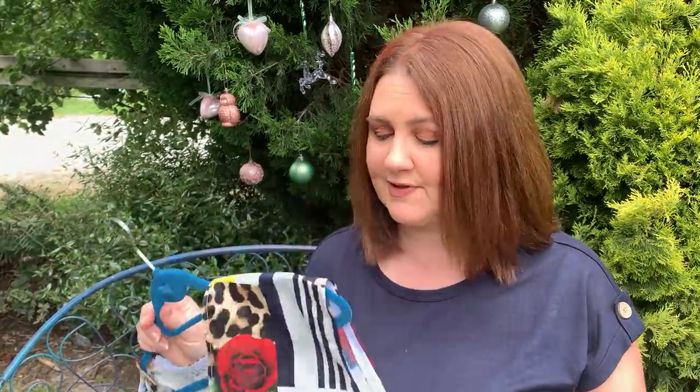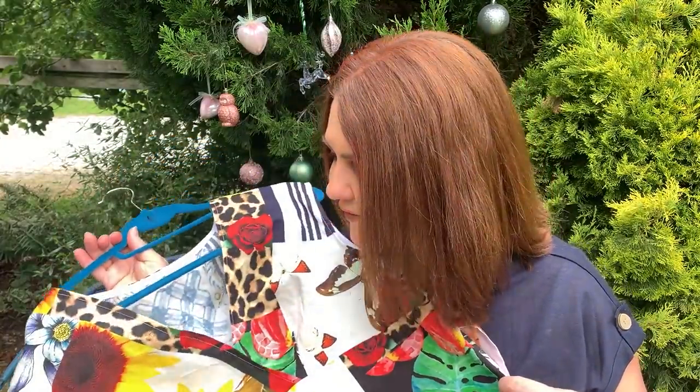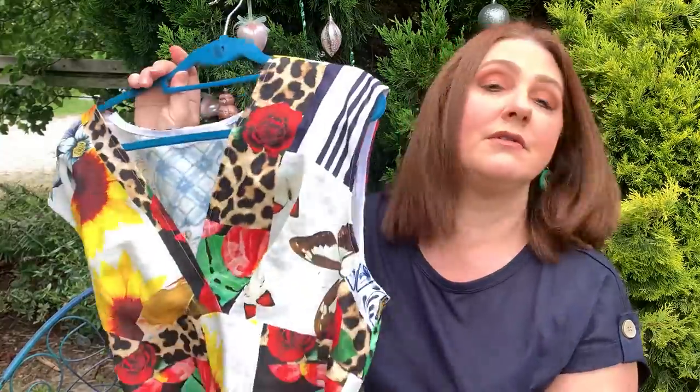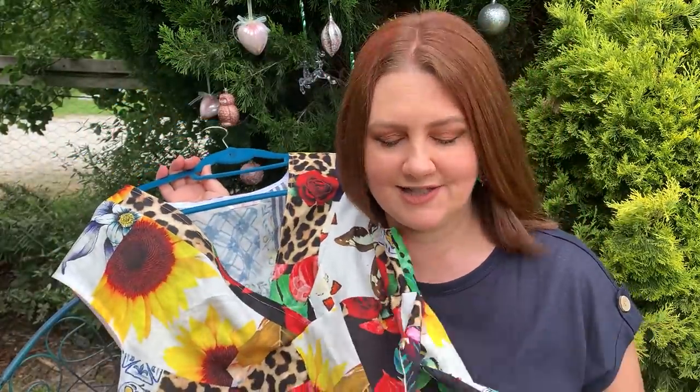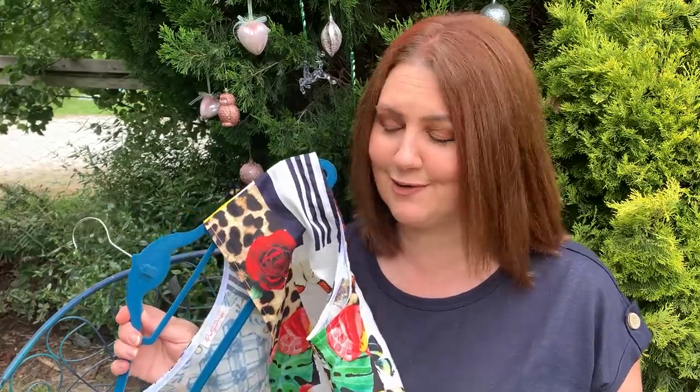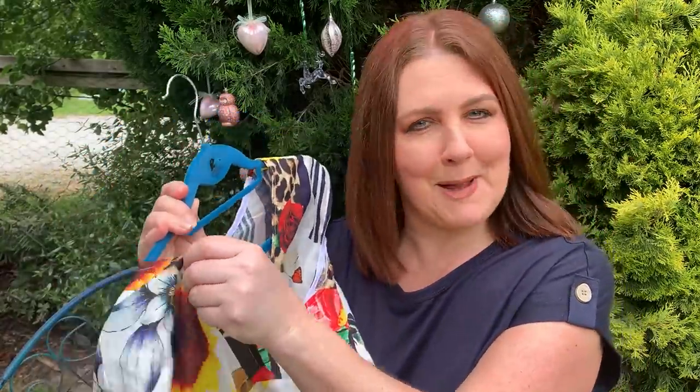So definitely make a 12. The reason I didn't need to is because I have made it in the past, so I knew it fitted me okay. It does have little darts at the back fitting around the shoulders, but a really nice, simple make. Definitely, I would think about using the long sleeve for a gorgeous winter dress as well. So really thrilled with how it's come up. If you want to stick around for the Pav recipe, I've got it coming up right now.